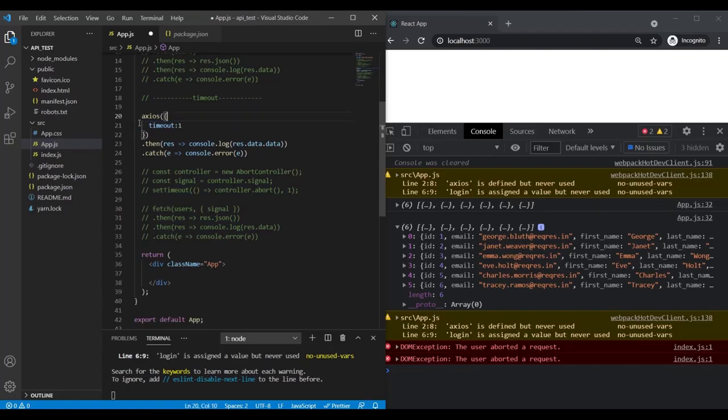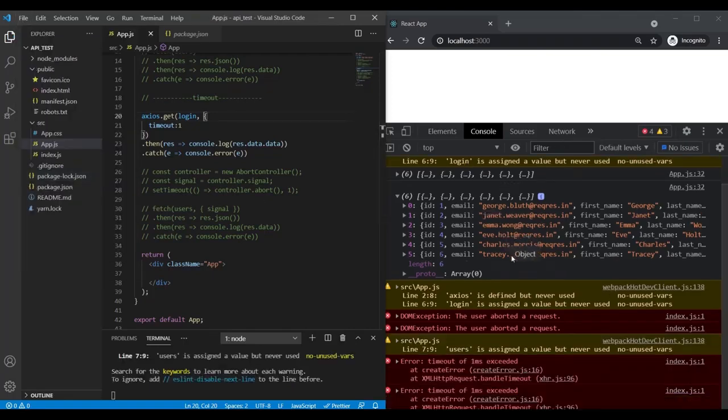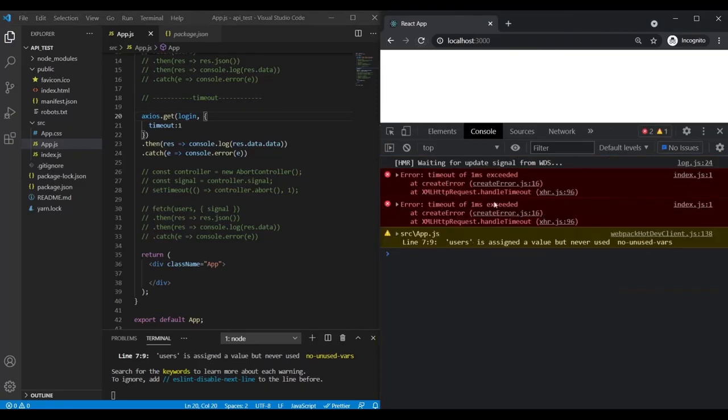We can do axios.get, pass in our login, comma, and then our timeout parameter. And there you go. Same result, as you can see. Timeout of 1 millisecond exceeded. I'll leave it like that for you guys.